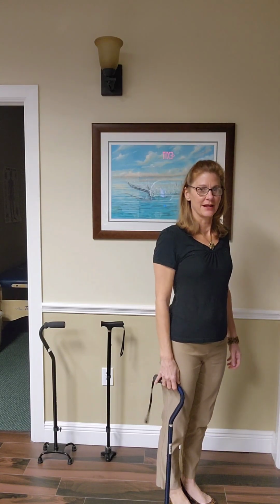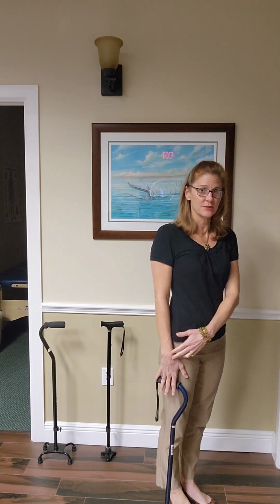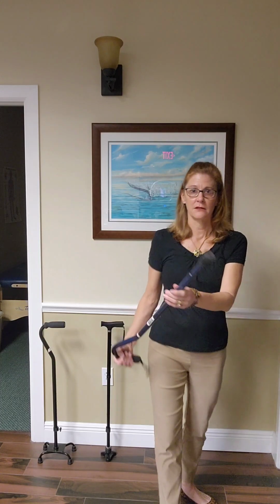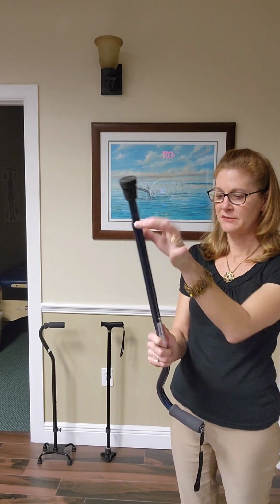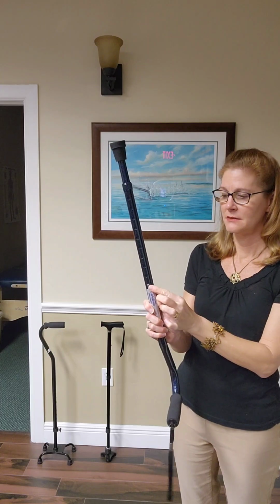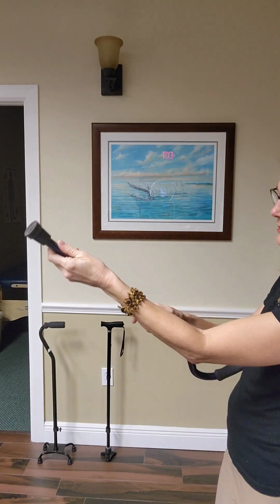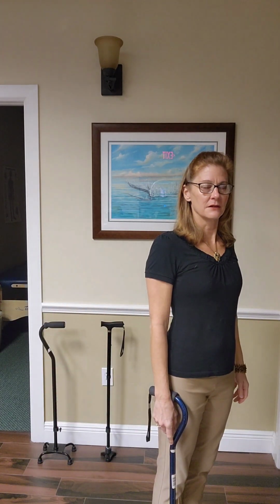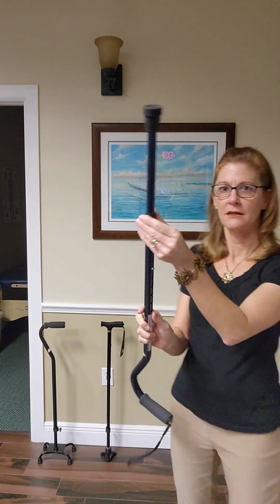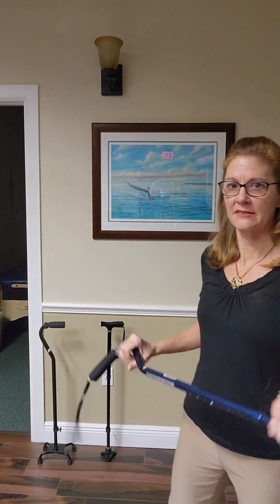First of all, you have to make sure that the cane is the right height. When you're standing with good posture and your arms dangling by your side, the handle of the cane should be at your wrist level. This is way too short for me. So, at the bottom of the cane, you have to unscrew this piece, and there's a button here that you push in, and there's different holes along the way. You can adjust to the proper height. I'm gonna guess there. Here we go. Then I go back and I screw this bottom piece. This technique works for all 3 canes. That's how you know it's the right height.